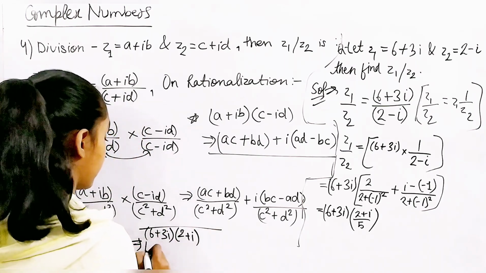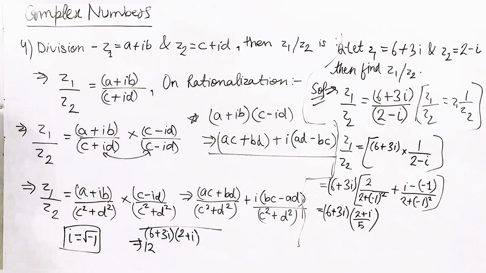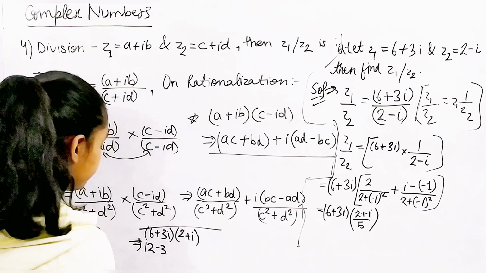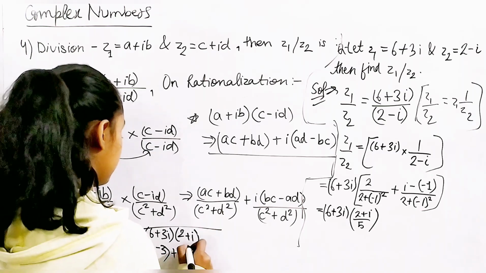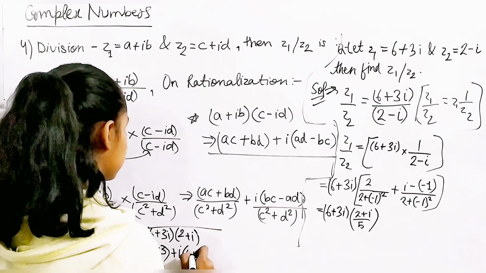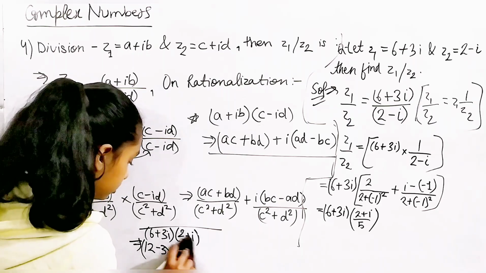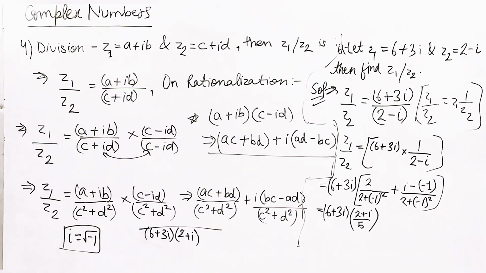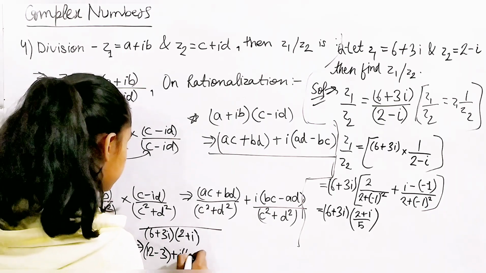So 6 with 2 will be 12. 3 iota with 3 iota, what is it going to be? No need to get confused. The value is going to be negative and we'll get 3, so minus 3, okay? So now this iota plus iota, and in bracket, we're going to have 6 plus iota. How about writing it again? Okay, there's no problem in writing it again, so this will be clear to us. So what is it? It's going to be 12 minus 3 plus iota 6 plus 6.